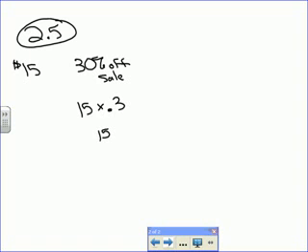One thing that's nice with multiplying decimals: how many decimal places am I going to have in my answer? How do you know? When you're multiplying, the number of decimal places in your answer will match the number of decimal places in your original problem. That's a handy thing so you can check your work a little bit. I'll write that down so you can put that in your notes.